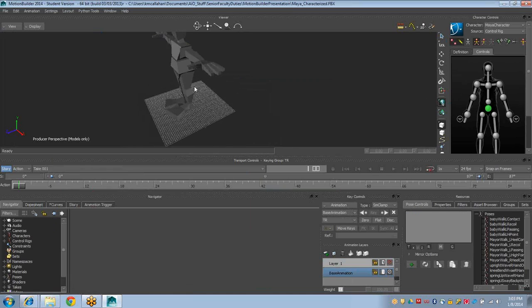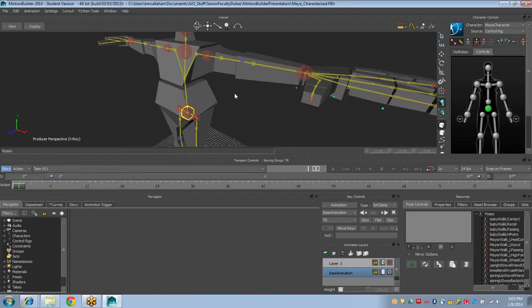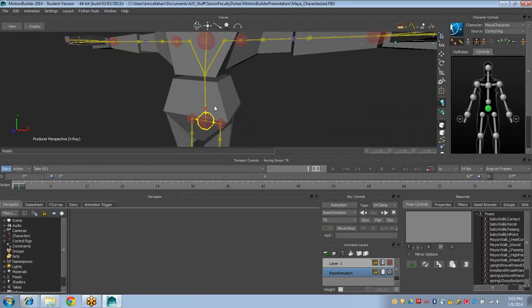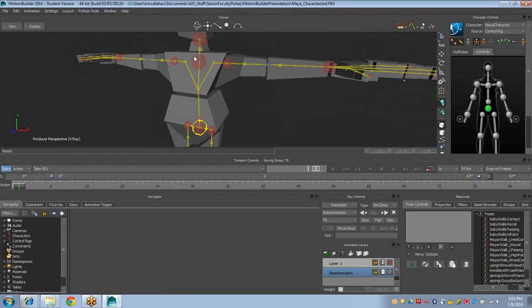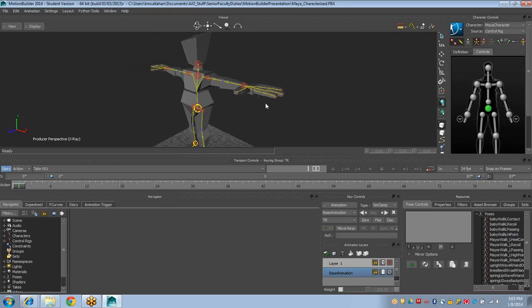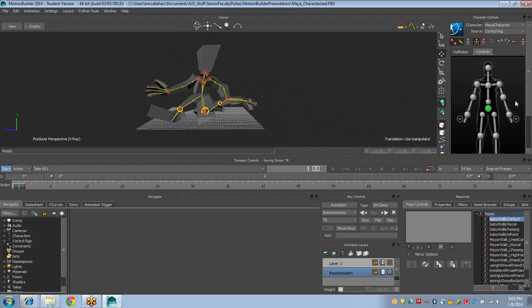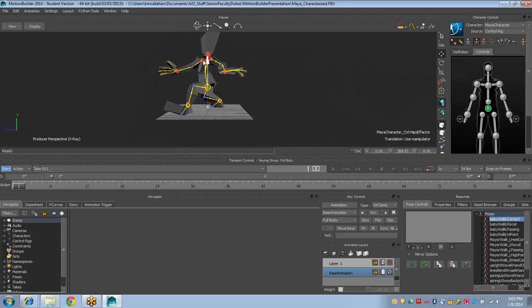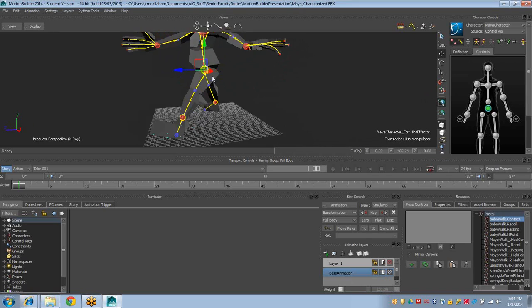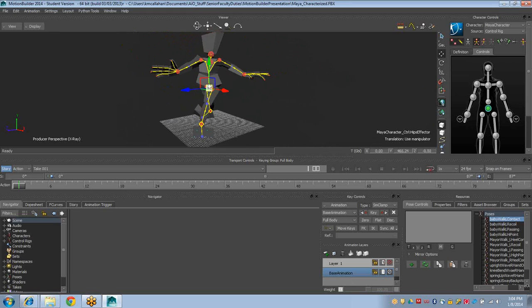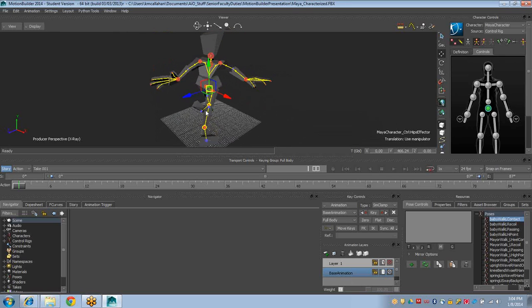Okay. So we can see that there's a lot fewer bones in this skeleton here, right? In the baby character, there was about 12 joints in the spine, whereas there's really only 3 here. It's the bottom, the middle, and the top. And yet I could take this and use the same poses, and they would work on this character. They're going to look a little bit different because they're very different models, but the same poses can be applied to this character, even though it's a very different skeleton that was used to create it.